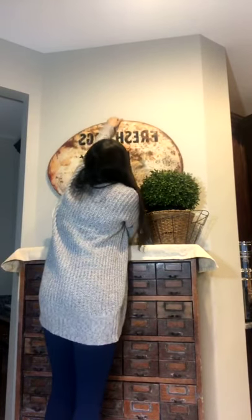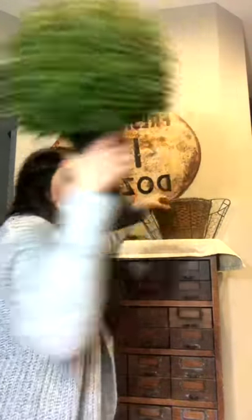I hung it on this wall above my cabinet with drawers, which I got on Craigslist — I'm obsessed with it. I thought it was fitting to use chicken wire for layering. I'm legitimately a hoarding crazy person with two large shelving units in my garage filled with decor that I interchange between 10 and 1 in the morning. It's yard sales, Craigslist, side of the road — everything. I thought it was fitting to use a chicken wire basket since it's a chicken sign.